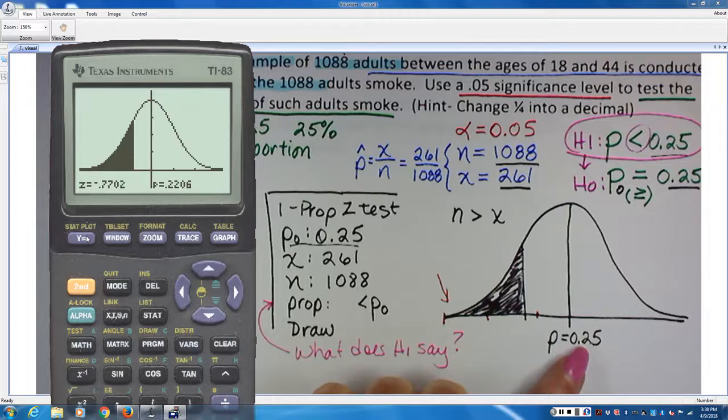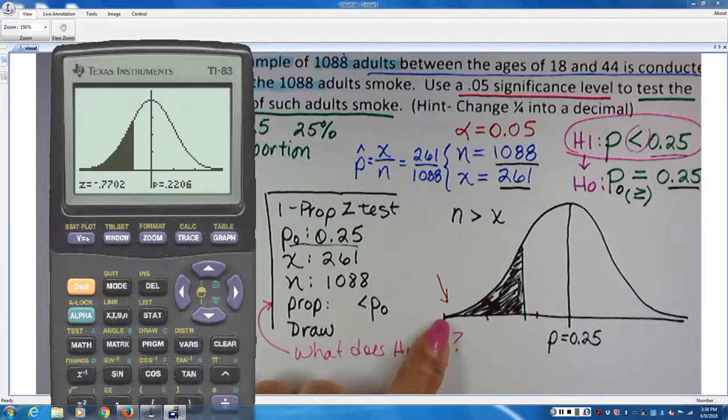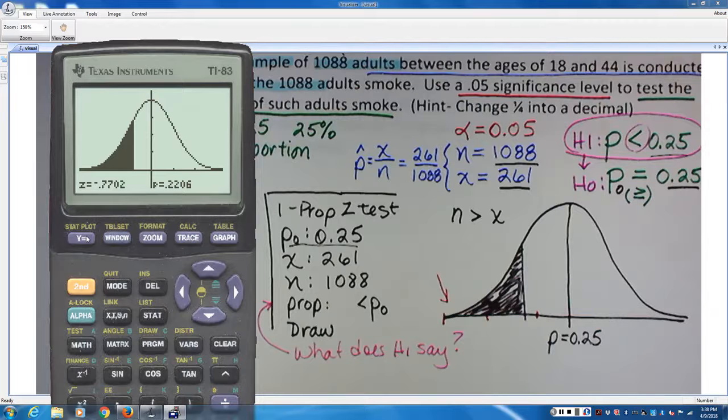Okay? Things that have a low probability of being true would be down here further away from the center of the curve. Because the low probability would be when you're further away from the center, the shaded part would be in the tails of the curve. So that's why the black is kind of telling us this test is going to come out that you don't reject H0. And the reason that we know that that's true now is because it says that Z is negative 0.7702.